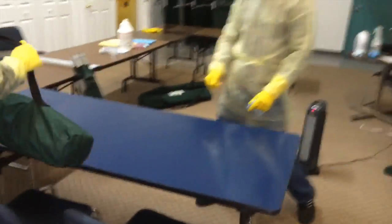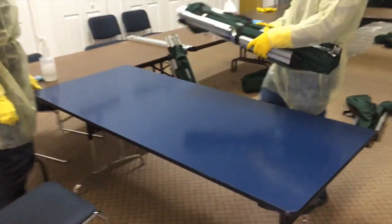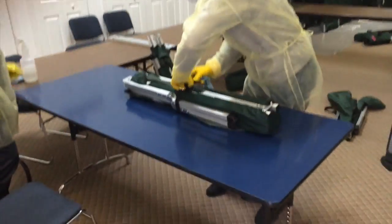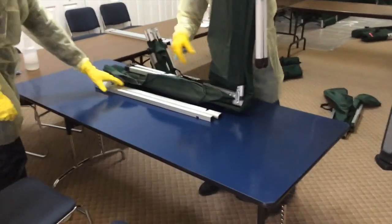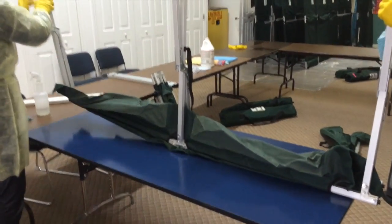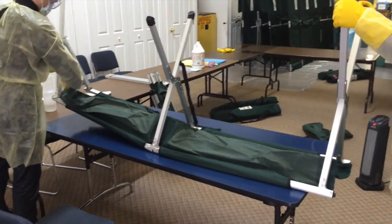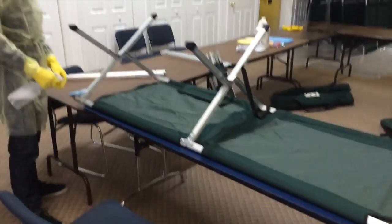Now that the surface has been prepared and cleaned, we're going to open up the cots and get them going. Please notice that we're not putting anything on the clean table, although once we start there's no way to avoid that — the cleaning process should prevent further contamination. Step one is to open up the cots. If you have a large team this is easy with people dedicated to it; with small teams we find it just as easy to do it yourself as you go along.